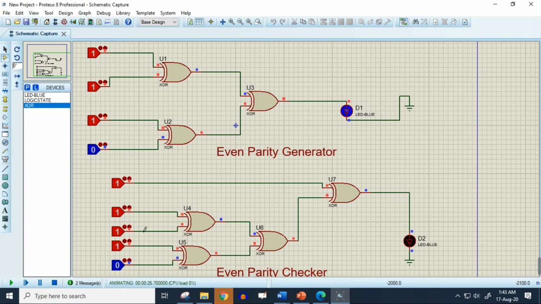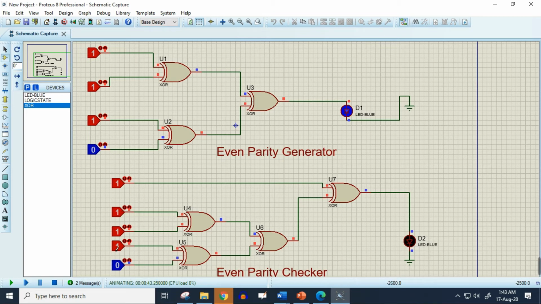All right, and since the data was not changed, at the output it is actually producing 0. From this part the actual parity bit is generated and it is 1, since we are doing an even parity. So this one is getting XORed with this one, and as a result it is producing 0 at the final output. That's why it is saying that there is no error, because the data was not changed.